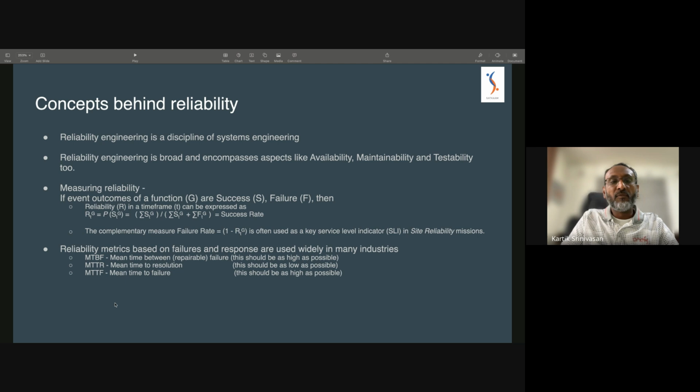Now, we were talking about measures of performance and scale, etc. Now, I want us to look at something similar from the concept of reliability perspective, right? Reliability actually is a very interesting concept, and a lot of the concepts around reliability come from a very special branch of engineering called systems engineering.